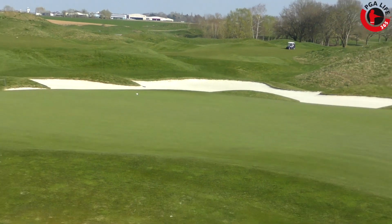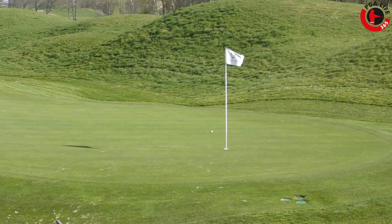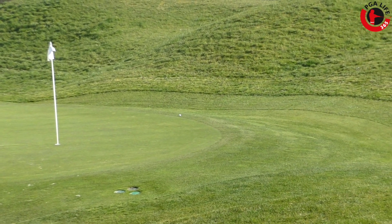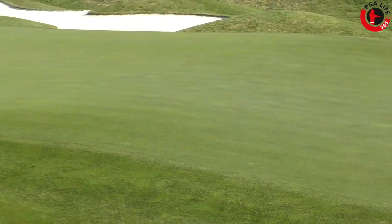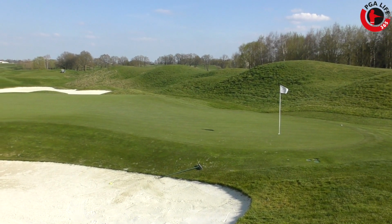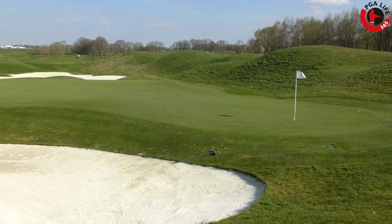Played it well. Follow its progress up the green. Here it comes. Here it comes. There it goes. And oh, just stayed on the top. Yeah, so mine's just rolled, you can see, just down. And I've just managed to catch this slope and into the bunker. Bunker play so far has been terrible. One from one, bad one. Need to make amends on this one, I think.